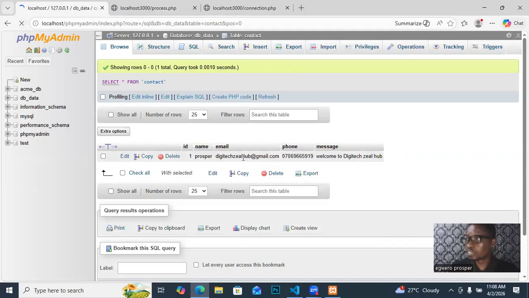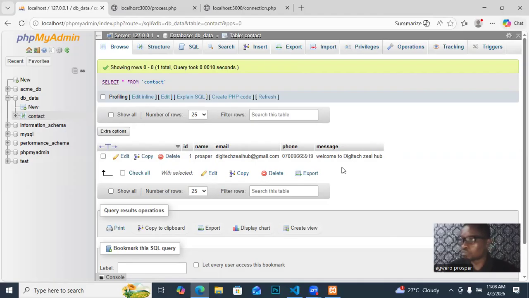Alpha, can you see the record here? So now I will not debug why I am getting that error. But like I said, that error shouldn't be an issue because I don't want to teach us this. The next project we will add what we call redirect, after the form has been submitted. Redirect the user to a particular page, maybe to the page where they were filling the form.